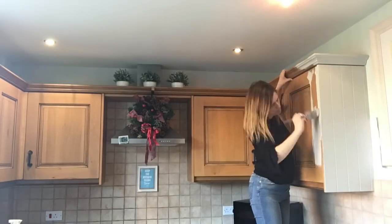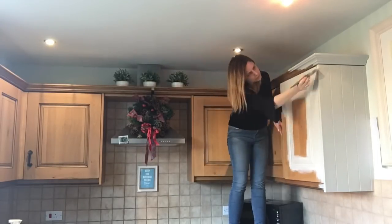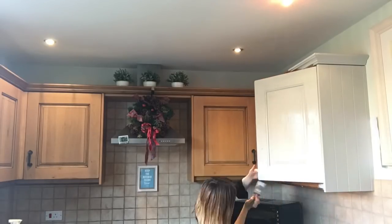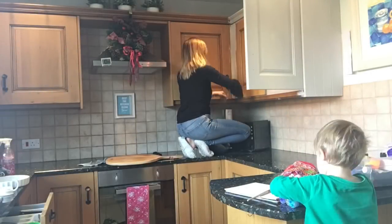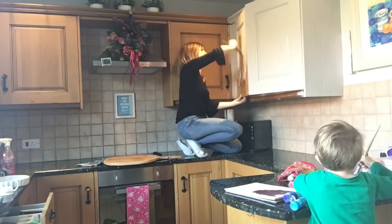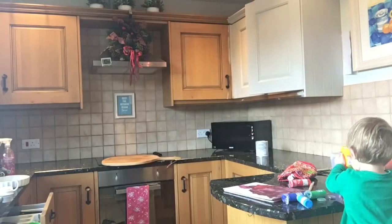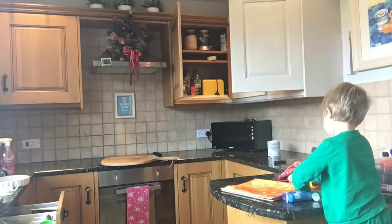The biggest tip I can give you when planning to paint your cabinets and transform your space is to work with the style of the cabinets you've got. Ours are quite traditional and a bit rustic with knots of grain and marks, which when you paint them are going to show up. So we couldn't pick a gloss white — that just wouldn't work with the old style. That's why chalk paint was ideal, and also as a working mum with two little boys aged one and three, this project had to be manageable and achievable in a short amount of time, which is also why I'm not taking the cabinet doors off.